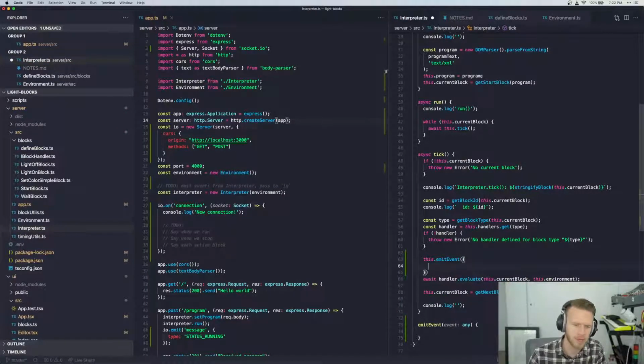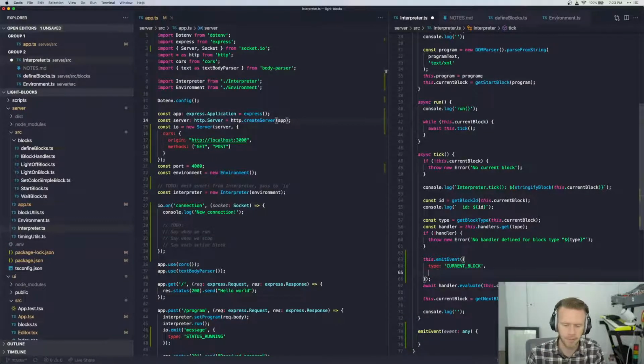I think it'd be cool if we do some JSON, I'm thinking Redux style, or more generally the command pattern. So we could do type, and we could say current block, and then we've got a payload inside of here. So you could say ID is ID, just like that.